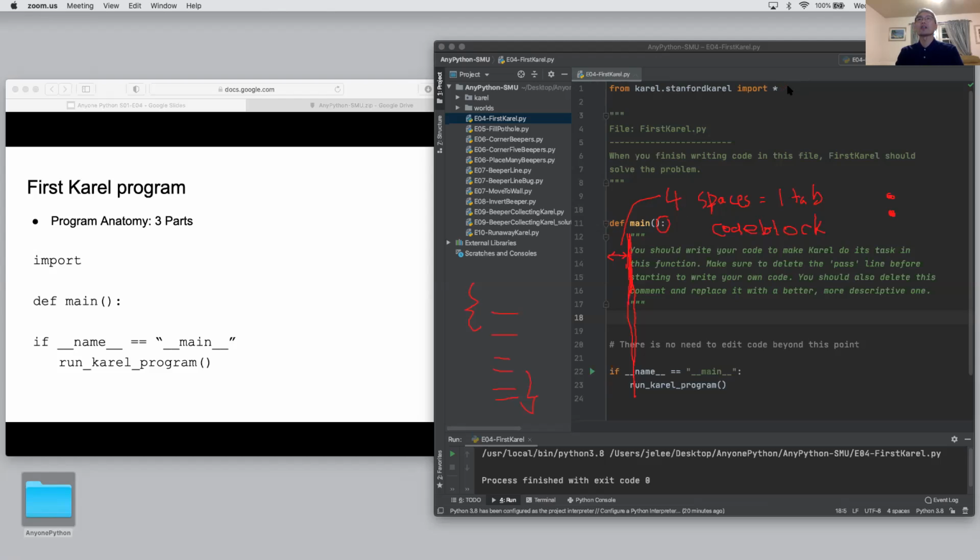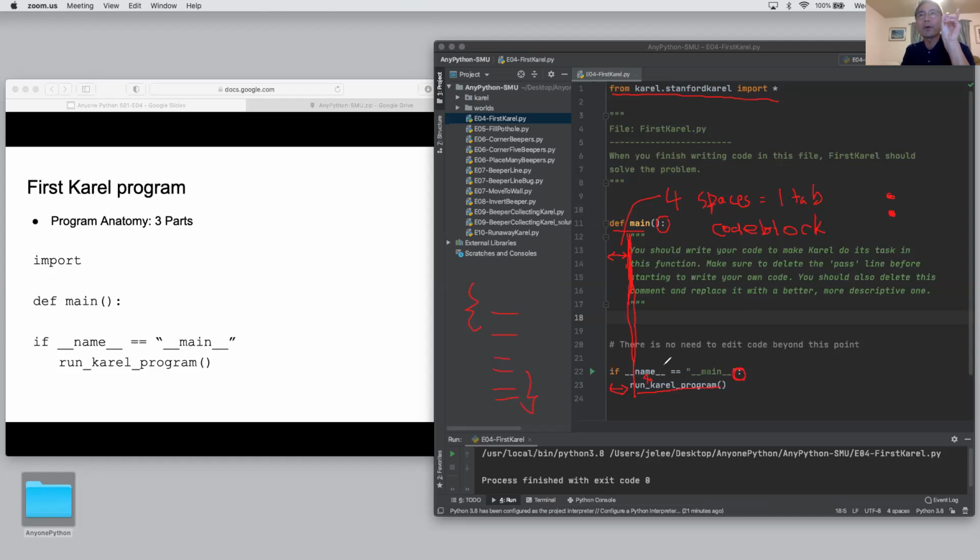What's the difference? If you have a colon, there is a code block, and the code block will be run for this command. If you do not have a colon, one line is a command. For example, here we can see an example of the code with the colon. The colon means there is an indented code block, and this will be run for this command like this.